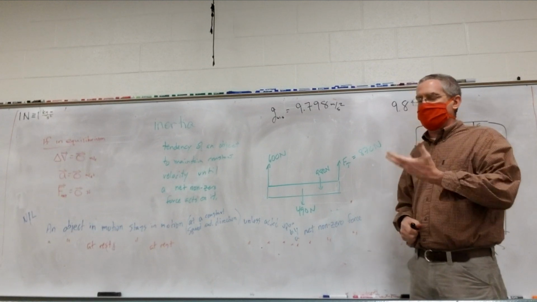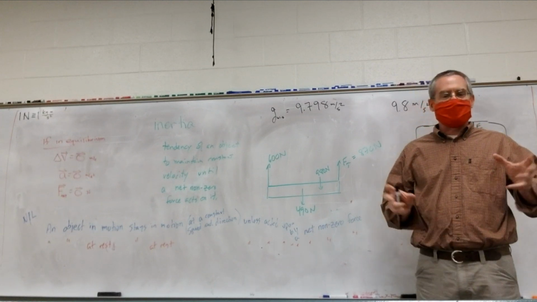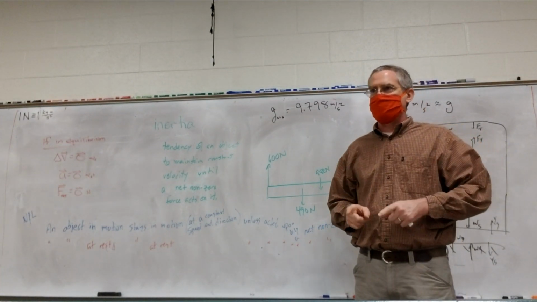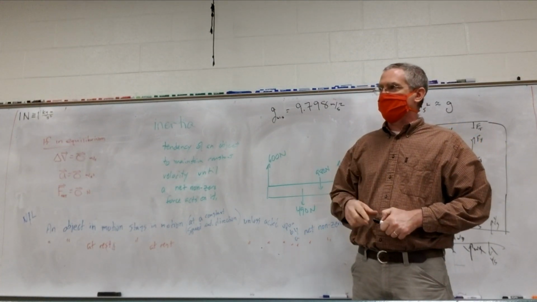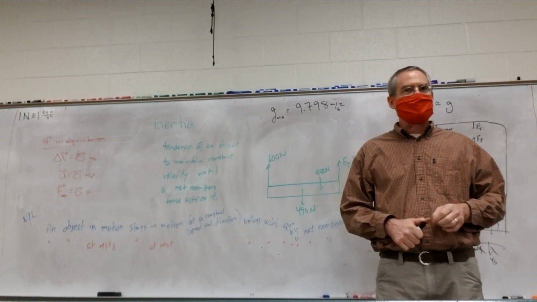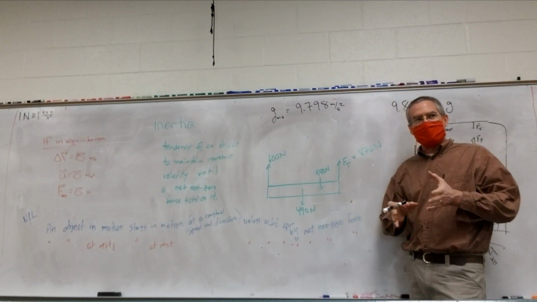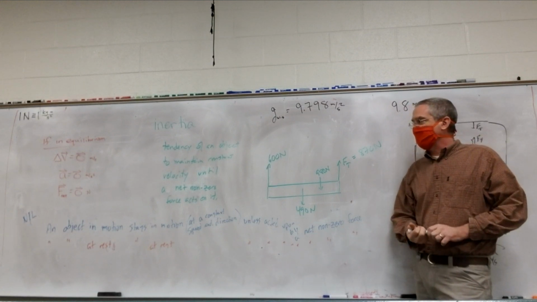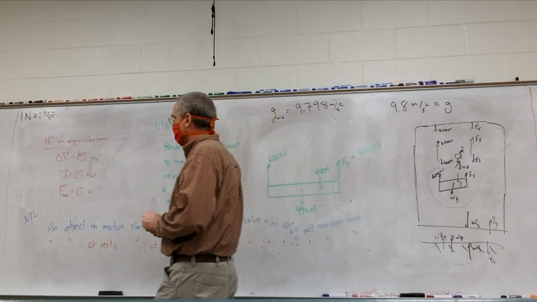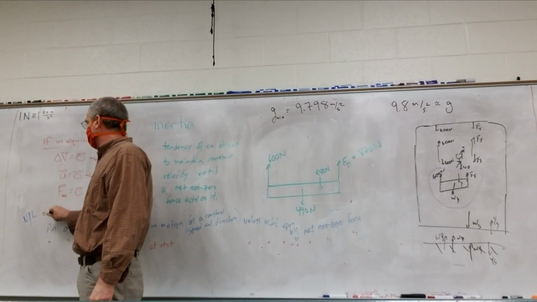Newton comes along, and he is standing on the shoulders of giants, but Newton comes along and summarizes it all. Basically says it stops because something forces it to stop. If that friction were not there, it would just keep going until some other force acted on it. But the natural tendency is to want to keep doing whatever it was already doing. Because of the connection here, Newton's first law sometimes is just referred to as the law of inertia.